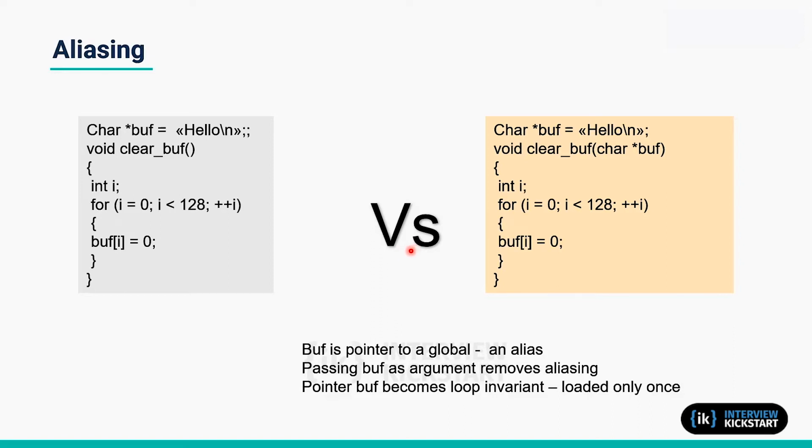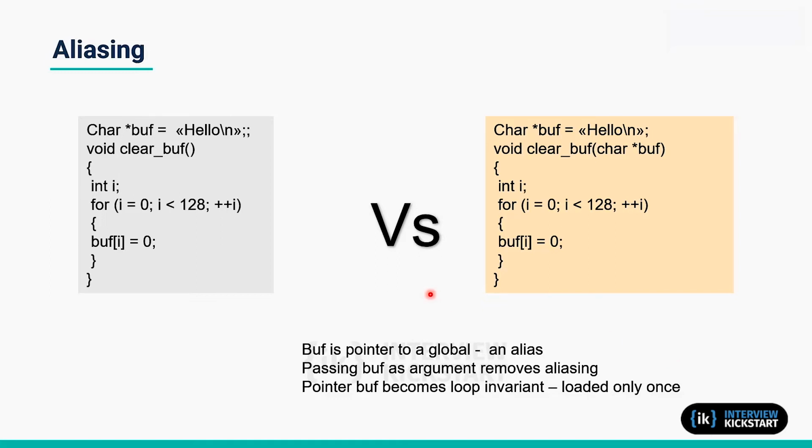of the loop. Passing the address of the buffer as an argument, this is the second version, instead of using the global variable, will remove the aliasing. So the compiler can have difficulty with this kind of code. To avoid that, it is better to be explicit. It has a side effect here, and then the compiler may have difficulty understanding how it can optimize the load and store. Now, passing the address of the buffer as an argument instead of the global is a better method.